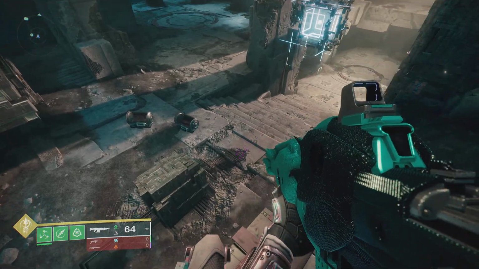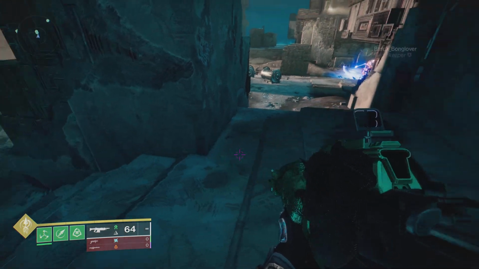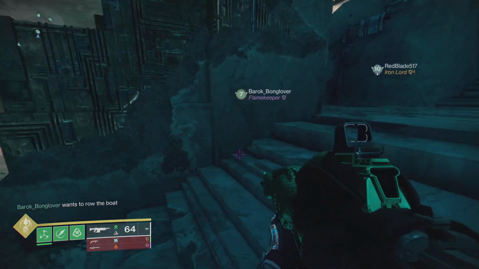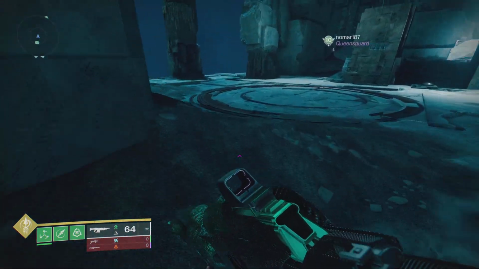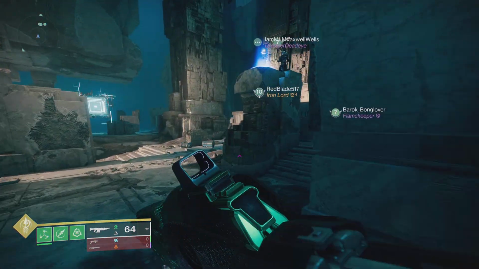Each person stands next to an oracle, and if it appears, you shoot it when it's in its sequence. If it doesn't appear, then you just wait there and clear adds. But when it's time to rotate, whether you shoot that oracle or not, you need to rotate to the next oracle clockwise to it.